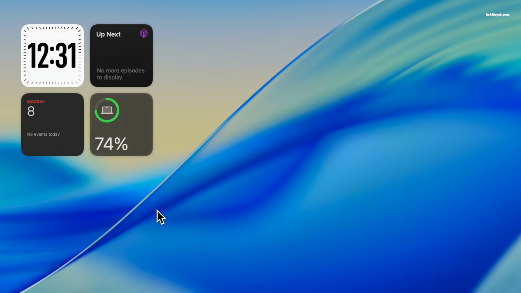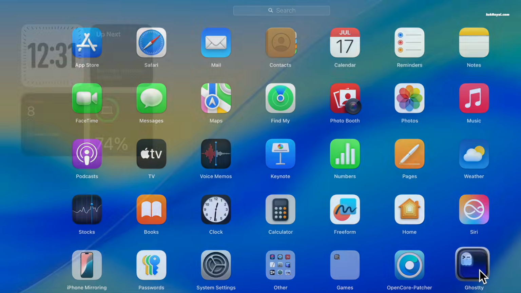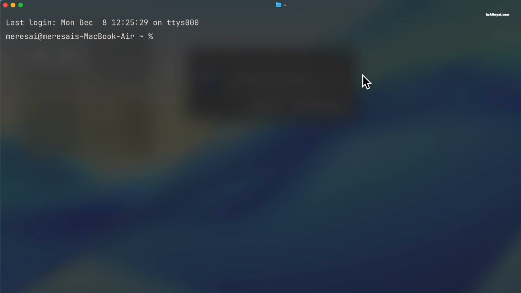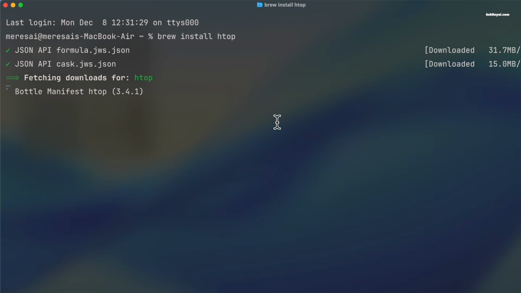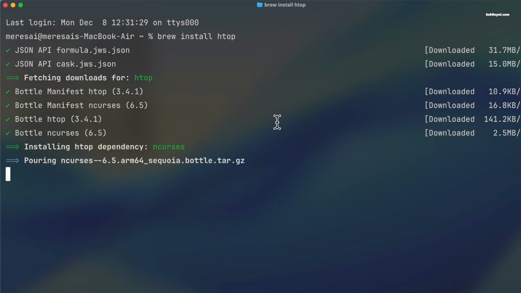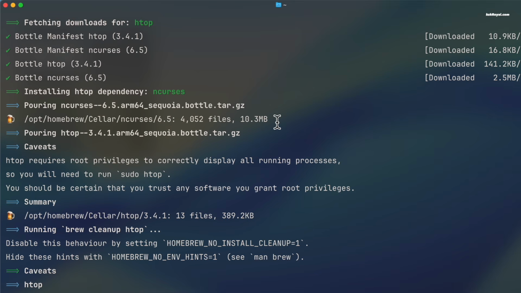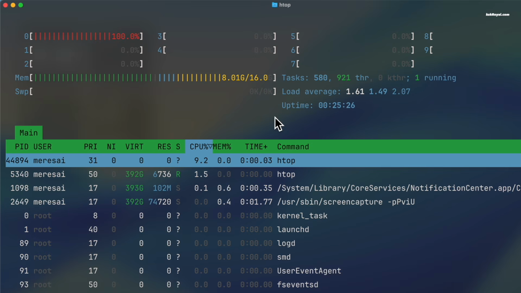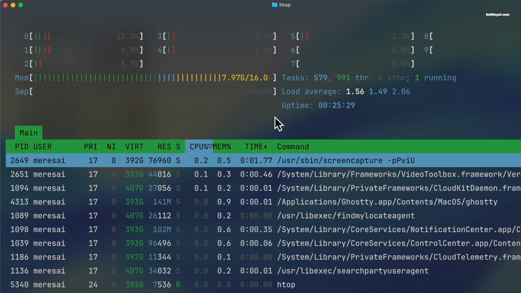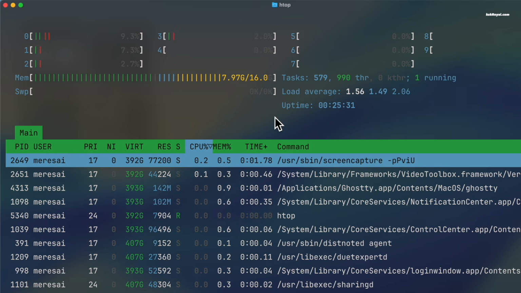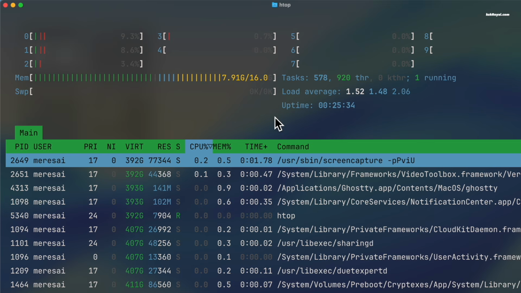So that's my full Ghostty setup. Simple, clean, and designed for productivity. It looks beautiful, feels modern, and honestly, it makes spending hours in the terminal surprisingly enjoyable. If you want this exact configuration, I will leave it in the video description so you can copy and paste it directly into your Ghostty configuration file.